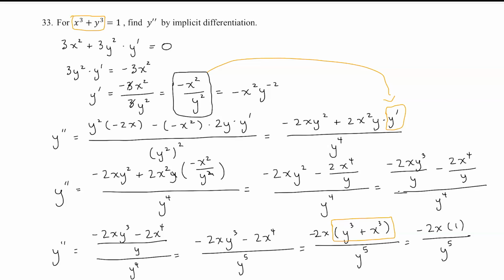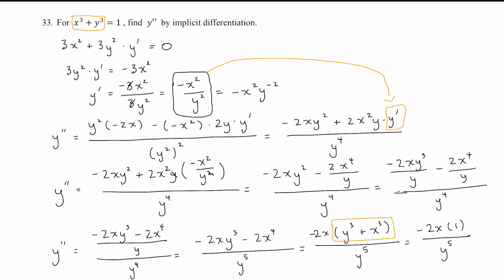Well, that's kind of cool, right? So again, you might be asking yourself, do we have to do all that simplifying? Well, not necessarily. In this case, you would have needed to simplify the y prime to make it easier to find the y double prime. And when you found the y double prime, it would be important to substitute for the y prime its equivalent, as we did in the first line there of the y double prime at the end. That is all important. The rest of the simplification, well, maybe not super important. It would be great if you could understand enough algebra to be able to do that.